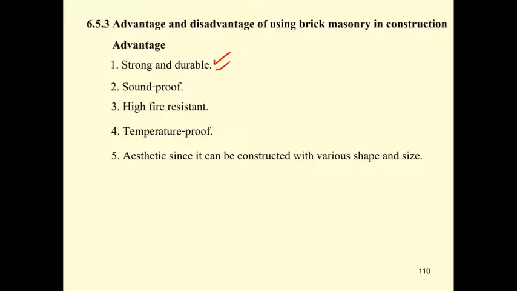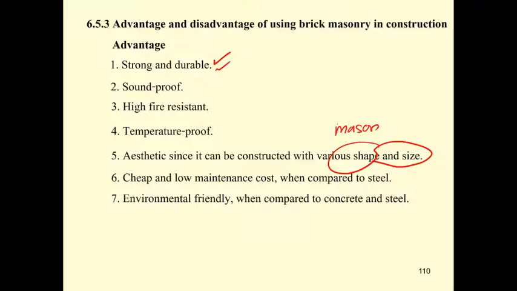It's very aesthetic, the brick. You can construct it in any way, any shape, any size you like. It's up to the ability of the mason that you have. It's cheap. It has a low maintenance cost, because it's kind of a ceramic, like stone, compared especially to steel. It's very similar to concrete.